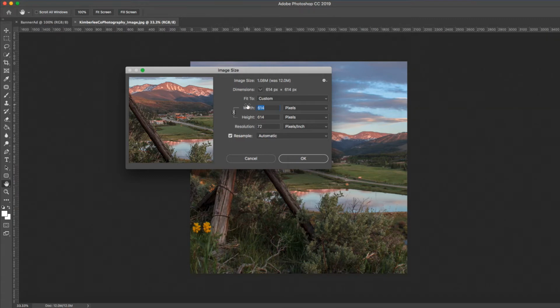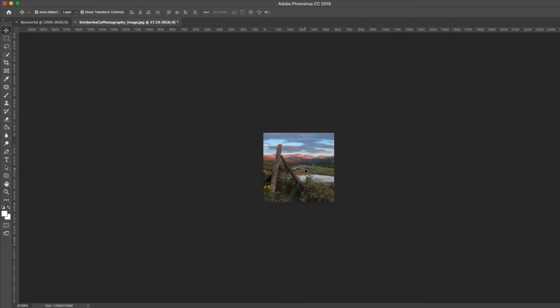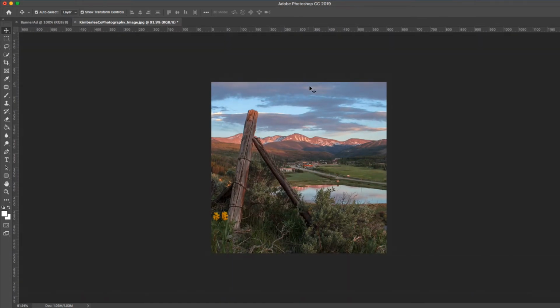Then I'm going to resize this so it's a width of 600 and a height of 600. And I'm just going to click OK. And the image is going to be resized to be a little bit smaller, but now my height is 600 pixels. So I just have to crop my width to 160.